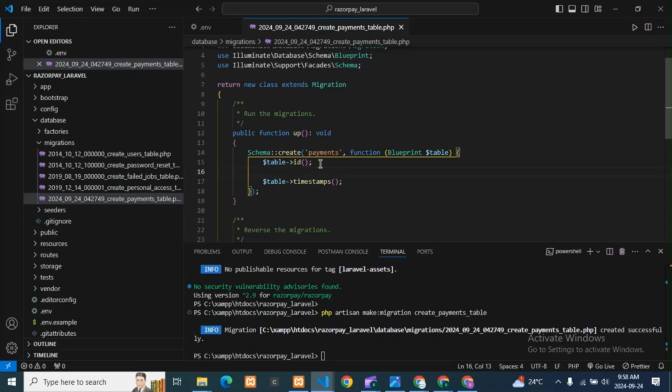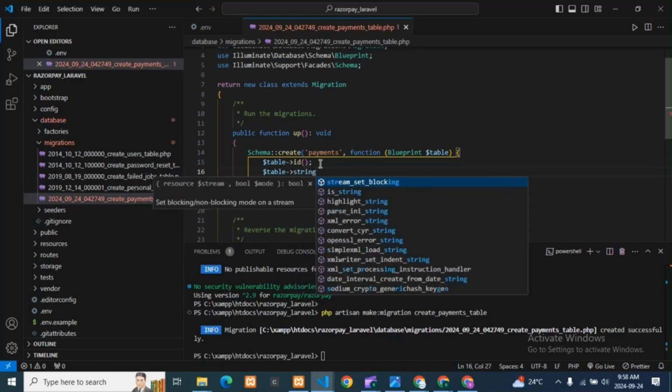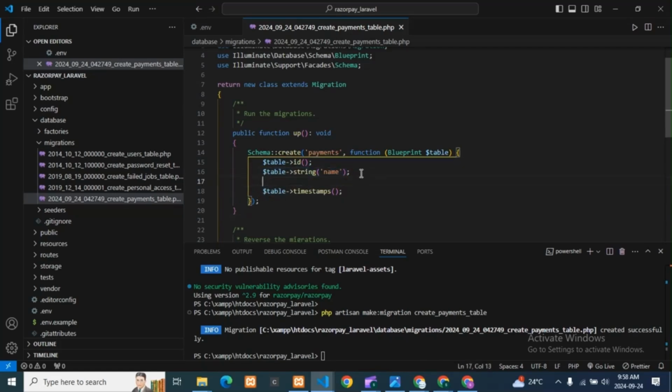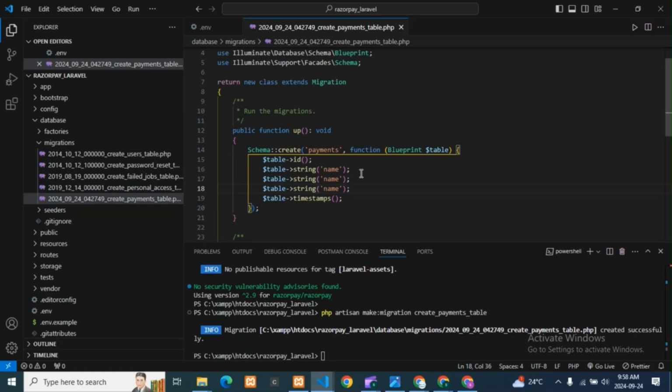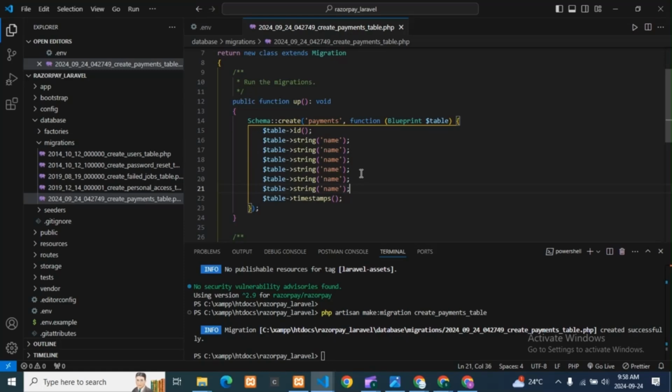So here what I will do, I'll take $table->name, guys. First we have to take name. The name will be in string format. I'll just copy this and paste it here, guys, because I want name, email, contact, then amount, then payment ID, order ID and status.